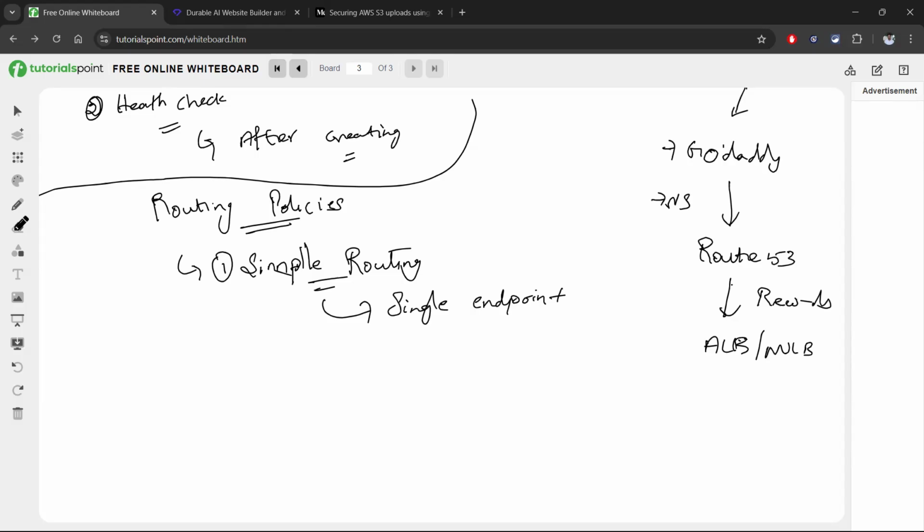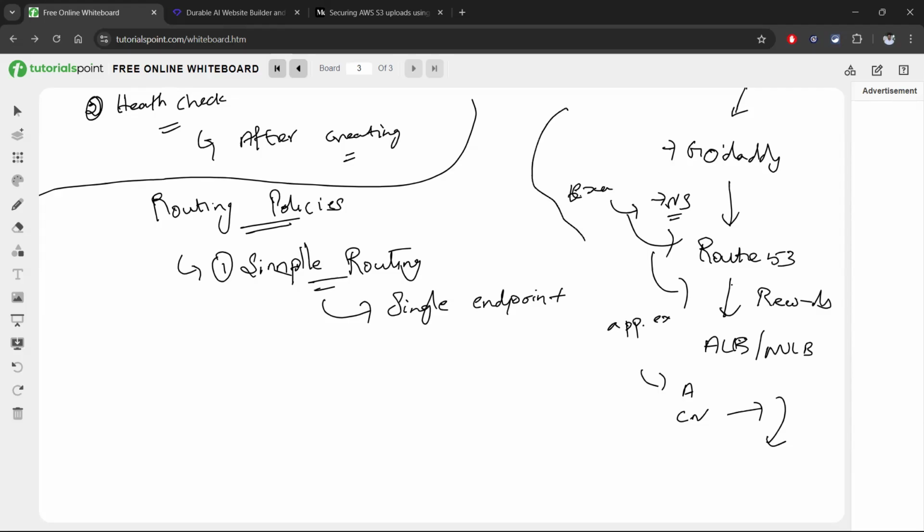Whenever the request comes in, it will go to GoDaddy and it will check for the name server based on the domain, if it's example.com. It will go to the name server, go to Route 53, and go to the domain that is configured. If you are requesting app.example.com, it will go to that record and check the value for it, whether it's an A record or CNAME record, and based on that, it will route the traffic to the server, guys. So this is how it works. Which is the single endpoint. The first one is simple routing, which routes the request to a single endpoint.